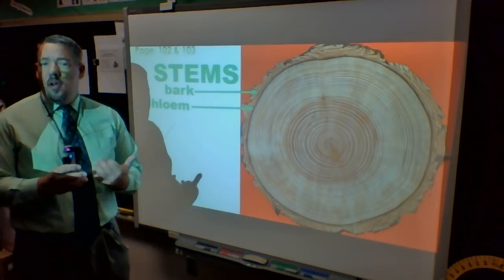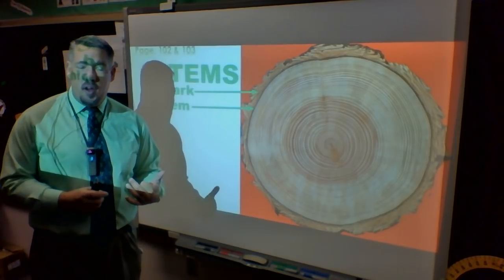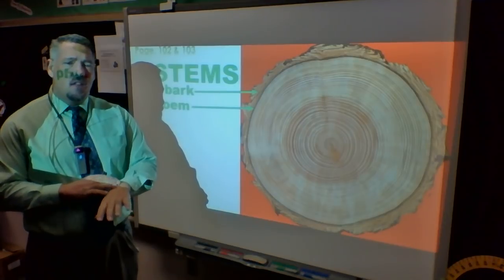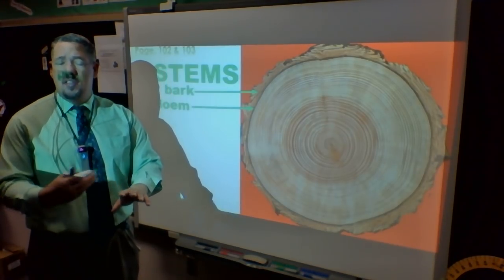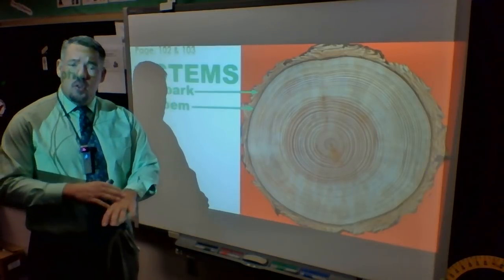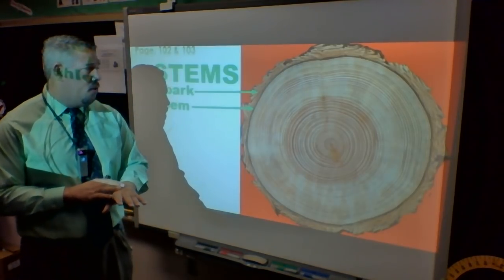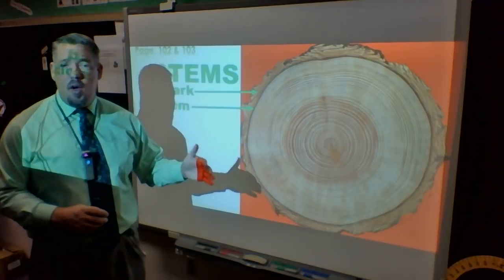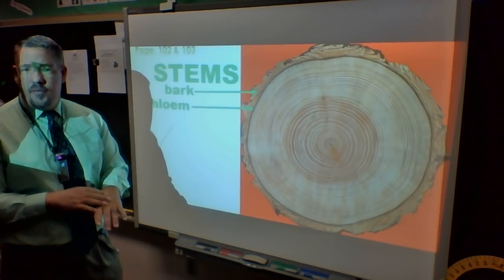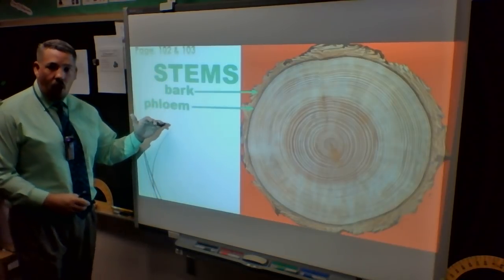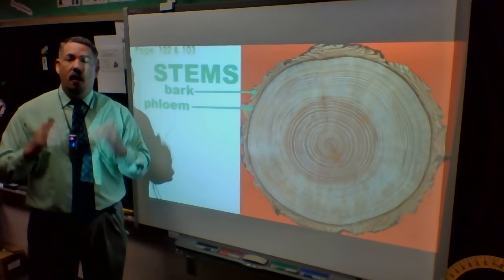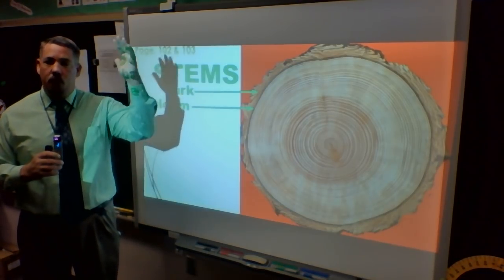The phloem is created new every year. It's kind of like how our skin sheds even though we don't look at it, but our skin has dead skin cells that fall off and new skin cells that are created underneath. Bark is the same way. It's on the outside, it doesn't fall off. However, it adds a new layer of phloem, the organism of the plant that carries the food from the leaves down to the roots.